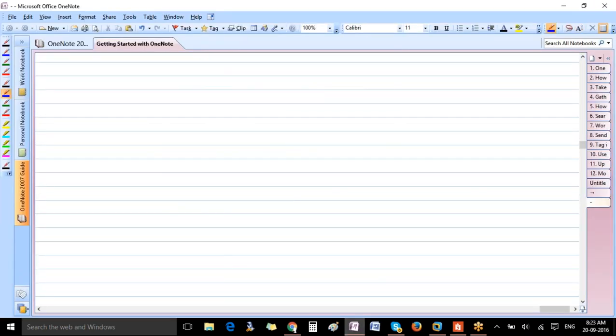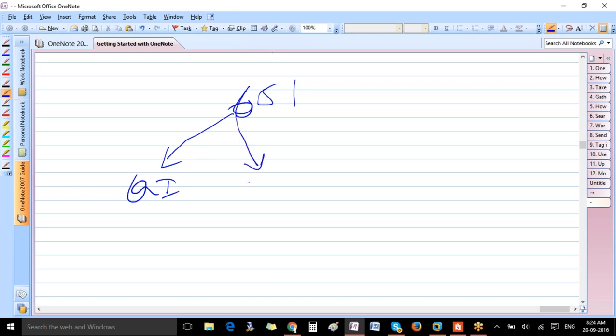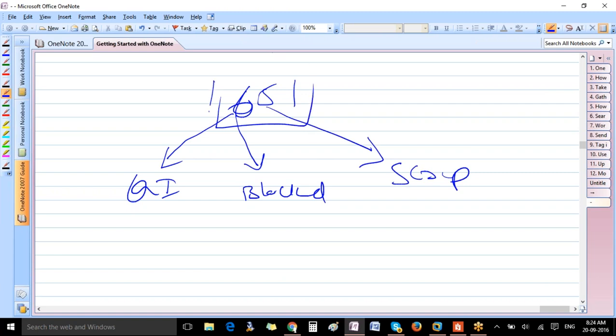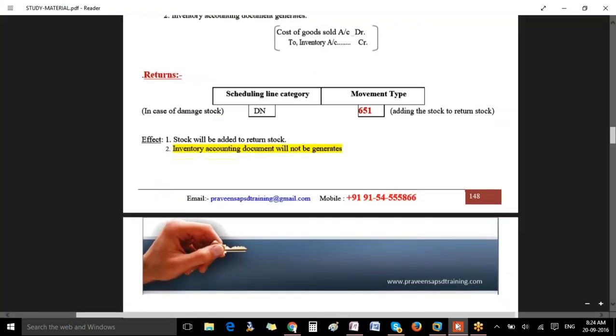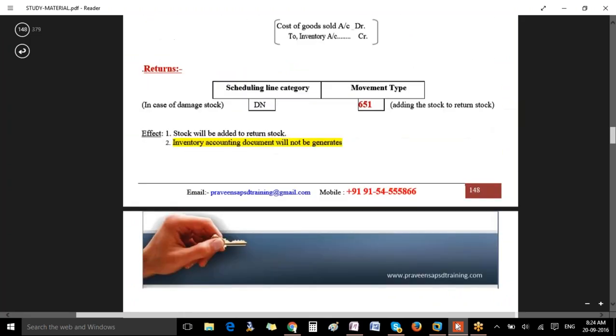So with the 651 movement type, you tag it and you take the stock first inside the plant, but then later the customer says that it's not good quality, so you want to check what happens with that quality. So later you tag it with some other movement type, sending it to quality inspection. In the quality inspection it fails and you notice that, say suppose it is an expired stock, you will be sending it to blocked stock. And with some movement type you'll tag it and send it to scrap, like this. Okay, so whatever stock you tag with the 651 movement type is nothing but a temporary stock. That's the reason there is no inventory accounting document generated for the 651. Okay, so very important, just remember. Yeah, go ahead.